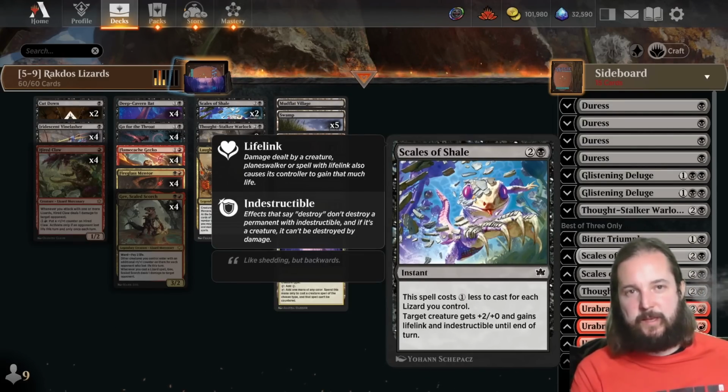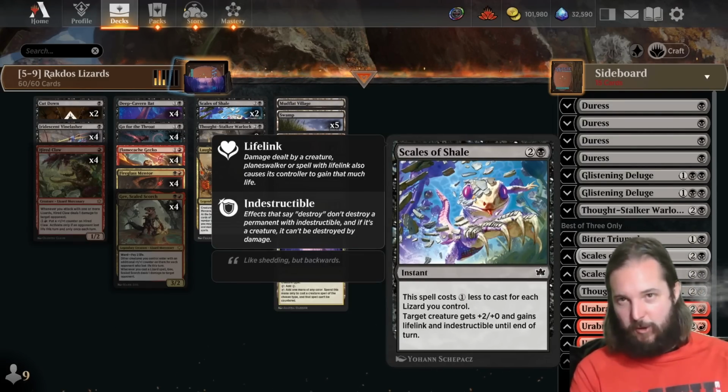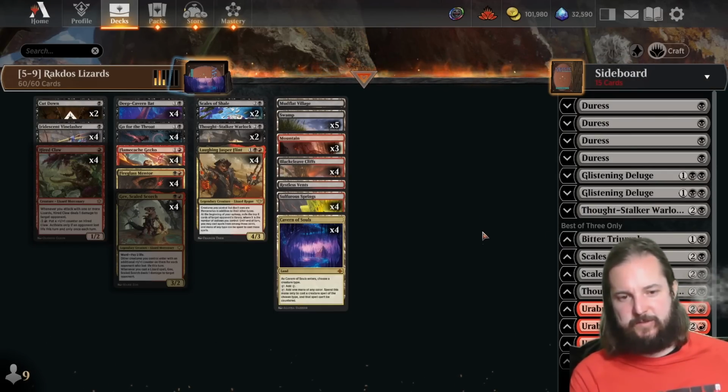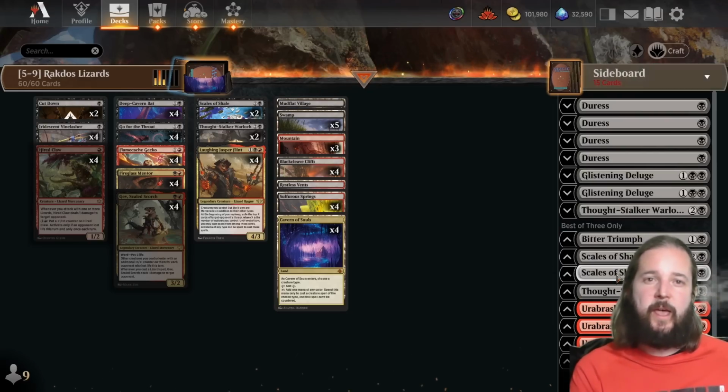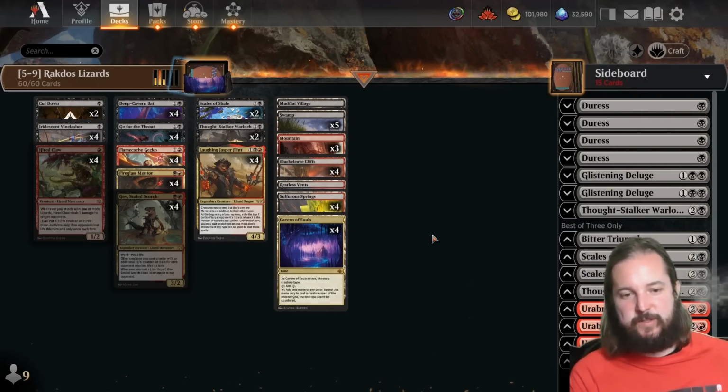And again, this one I think is nice because if they are wiping all of your lizards and you're up against control, you really don't want 4 copies of Scales of Shale. But if you're in an aggro matchup where you're trying to race your opponent, then you definitely want the 4 copies of the Scales of Shale. So being able to give you that flexibility.